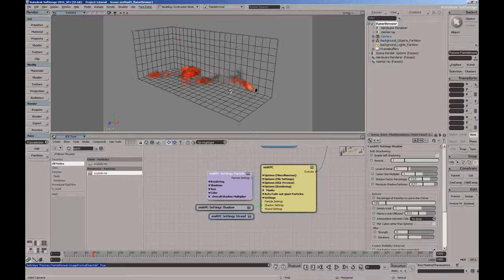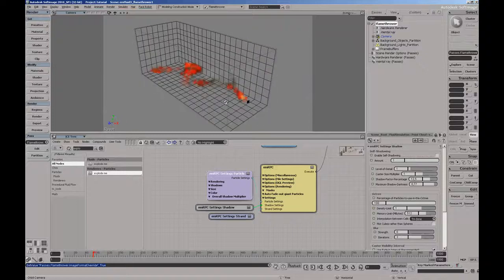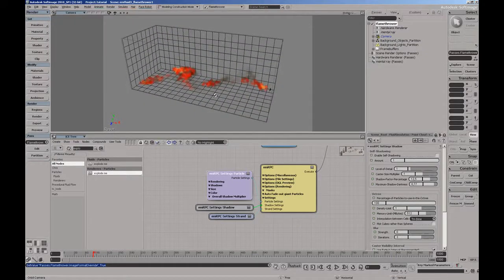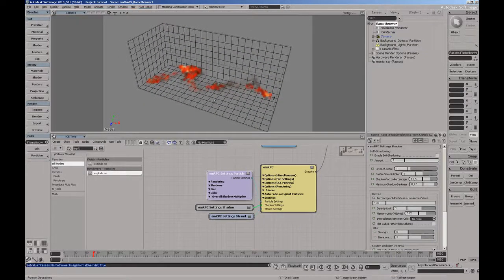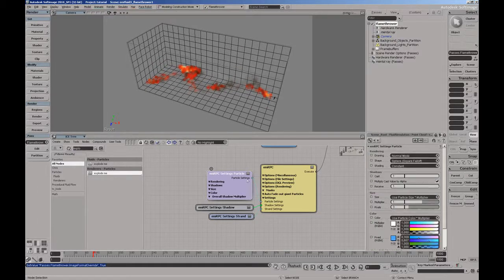Also you can produce shadows on the ground and put them together in compositing whatever you like. It's very flexible.